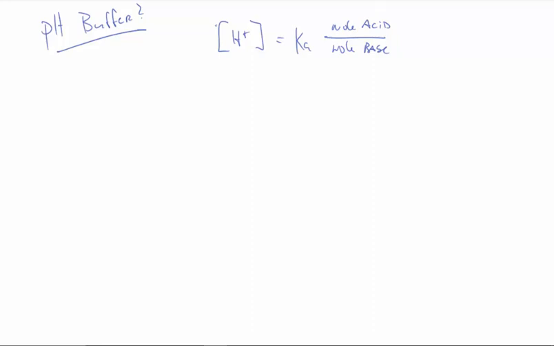So here we go. I've got two different situations that we need to run through. What happens if I've got a buffer system with strong acid added? What do I do? Since I've got an equilibrium situation with my weak acid and its conjugate, I'm just going to simplify it and draw it this way. I understand that if I add a strong acid, what's the one term that we had to get our head around, right? 1 mole of acid will neutralize 1 mole of base. And so if I add an acid, important to understand, I'm adding an acid, I'm going to decrease the amount of A minus, and I'm going to increase the amount of HA because I'm actually going to convert A minus to HA.